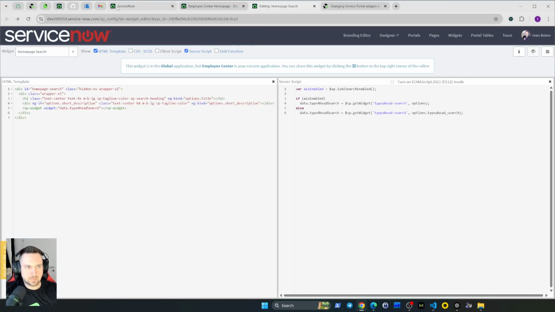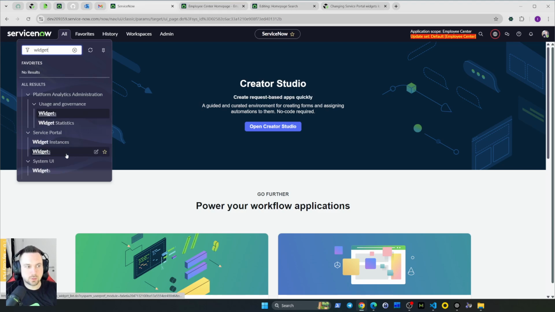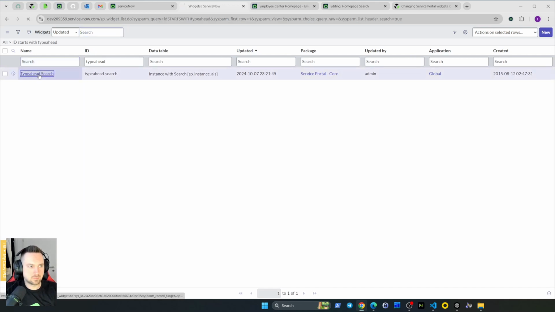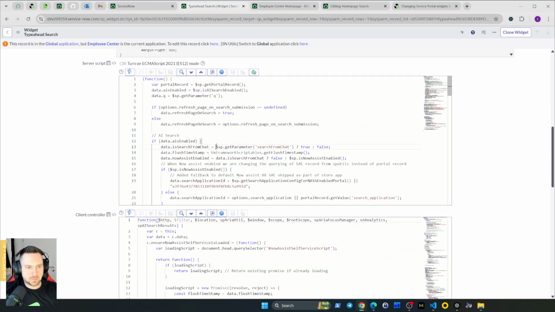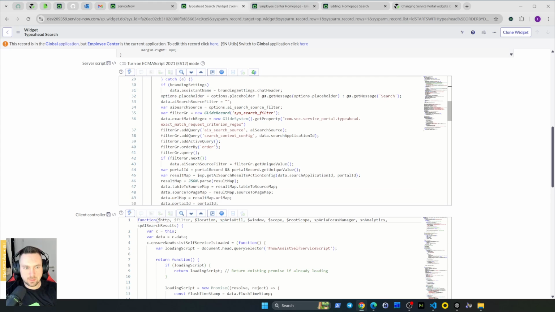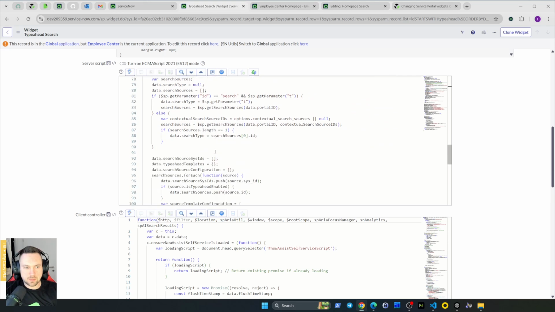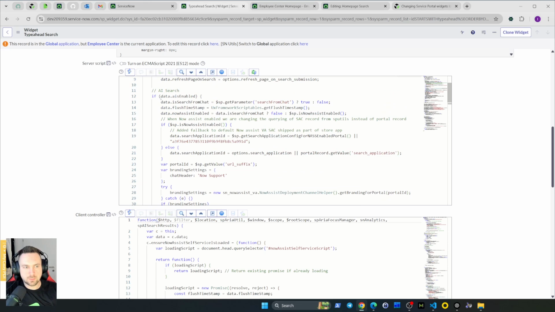Let me open this type ahead search widget, which is read-only, by the way. So for some reason, the property responsible for a placeholder text is called placeholder and is being assigned inside of this if statement.